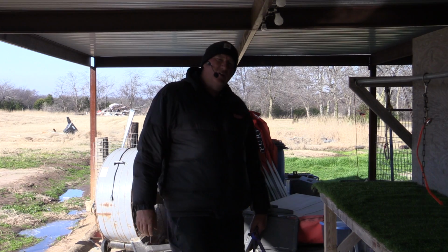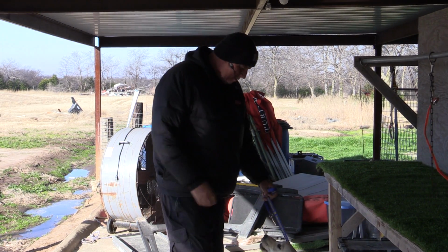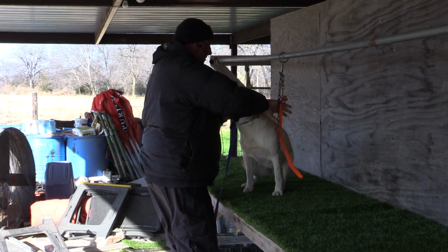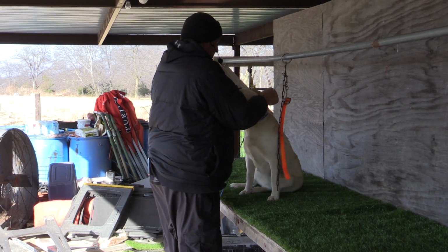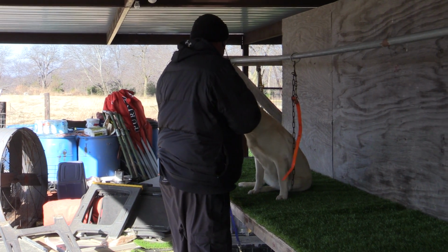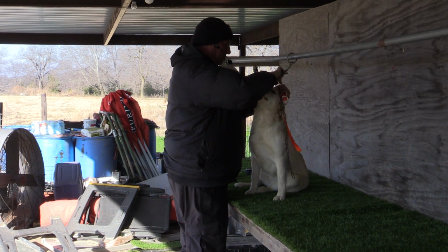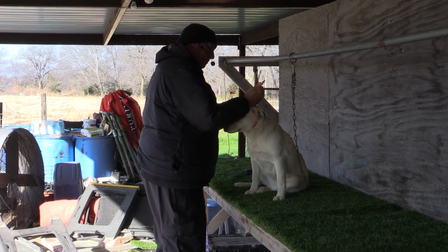Today we're going to continue our force fetch with Trinity here. She's ready to get up on the table. We're going to pick her up and put her up there. We're going to remove this e-collar. I don't like to use that until I get done with hold and get her fetching well, till I start getting some freebies without the ear pinch.